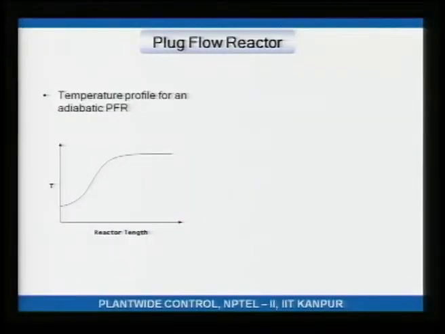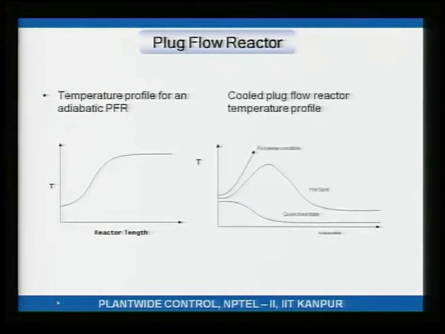So, the temperature profile for an adiabatic exothermic reaction in a plug flow reactor or a packed bed reactor, you see that the temperature rises and flattens out. The flattening out is because there is no more any reactant to burn. Well, if the adiabatic temperature rise is too much, you will have to have some sort of cooling, and if you have a cooling the way I suggested, you got three states: the quenched state where the inlet is not hot enough. So, essentially a reaction does not take off, and because of cooling the temperature decreases and reaches the coolant temperature.